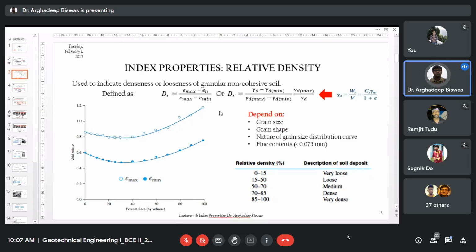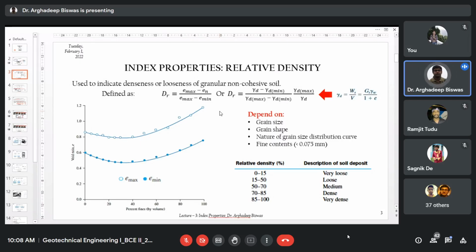Okay. Now, nature of the grain size distribution curve. If you have well proportioned grain sizes, all kinds of grain sizes within your soil body, then you can reach a higher density or achieve a lesser void ratio. As compared to that, if you have similar grain sizes, the compactness will not be great, because in case of similar size aggregates, the in-between void spaces will be much higher. Instead, if you have a large grain size and then a smaller grain size, the void space or empty space between two bigger particles will be occupied by smaller particles. That will increase the density and decrease the void ratio, right?